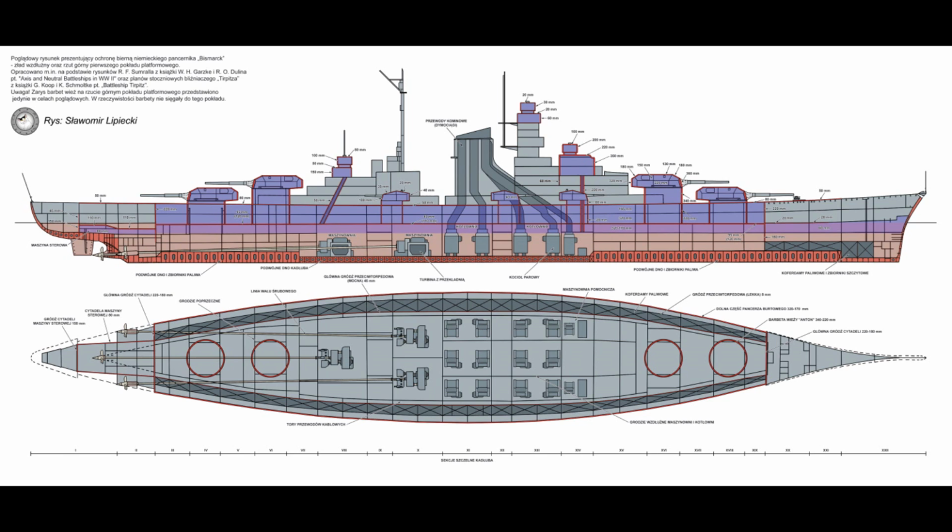And also just with the sheer distances involved on commerce raiding missions as opposed to fleet missions, generally speaking at least, you would tend to have a lot more damage exacerbated by things like wind and wave action before you could get back. And obviously, you want to continue your commerce raiding mission. You don't want to have to turn back just after getting in a scrap with a little 6-inch gun cruiser or something. So in the context of that particular mission profile, the distributed armour practice makes a lot more sense because it means the ships are broadly capable of resisting the kind of light-scale fire they expect to find in commerce raiding missions all over the place, which would allow them to continue their commerce raiding missions to a much greater degree. I hope that made a bit of sense.